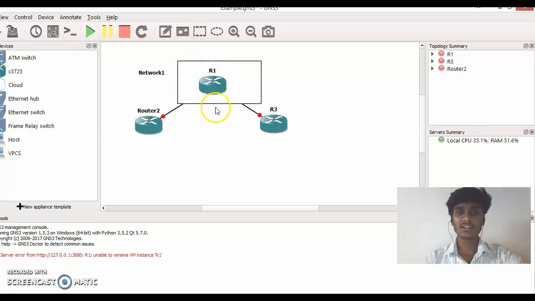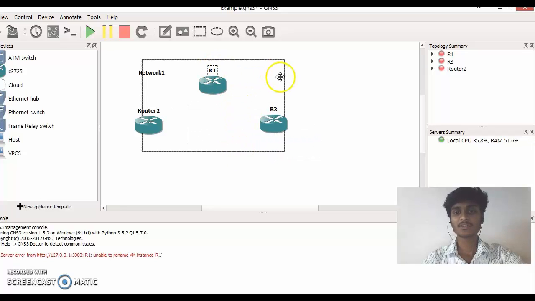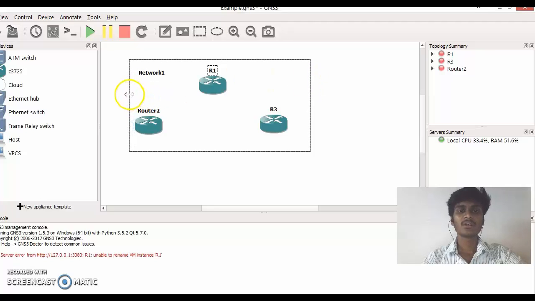We can see a rectangle here. We can drag it just like in PowerPoint as much as we need. Now we see the rectangle has come upon the topology.